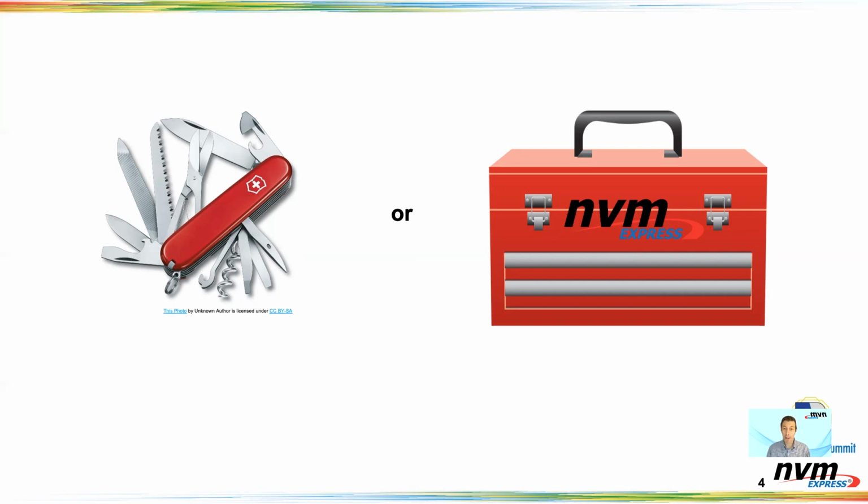A Swiss Army knife certainly wins in the portability category, but if you had a big project you were going to do, you wouldn't want to tackle that with just a Swiss Army knife. If you were renovating a house or a building, you wouldn't want this single, very versatile tool. You'd always want to have the right tool for the job, because as great as a Swiss Army knife is, it's not really great at anything. So if you were doing a big project, you'd much rather have a comprehensive toolbox that has all the right tools for the job and a set of tools that works together.